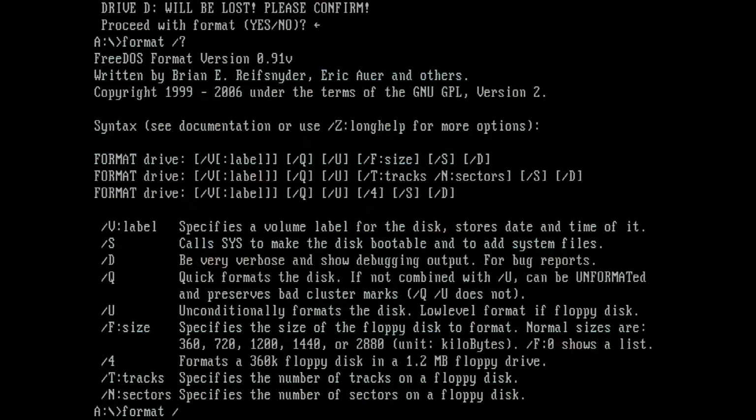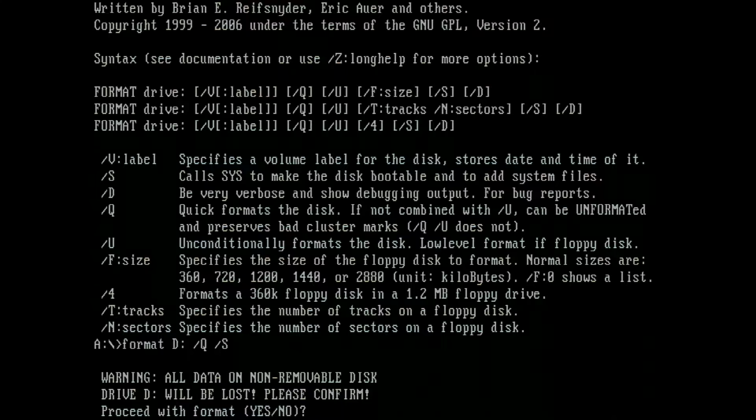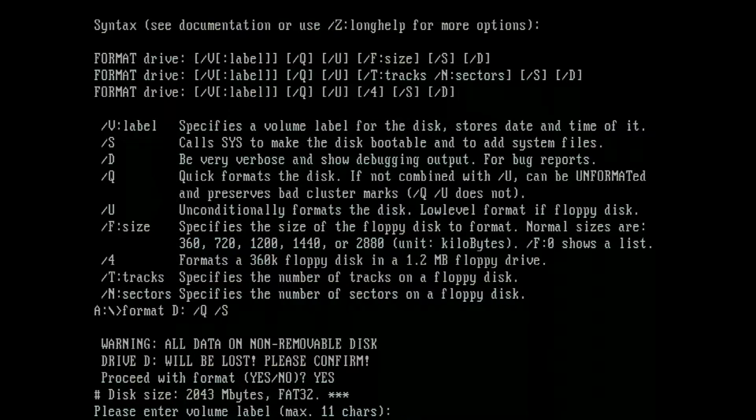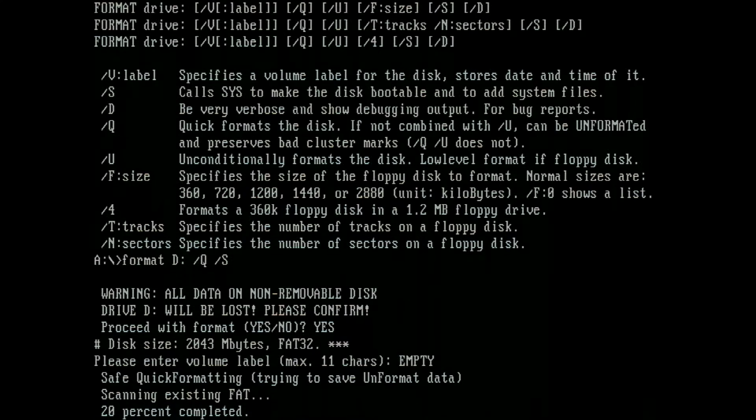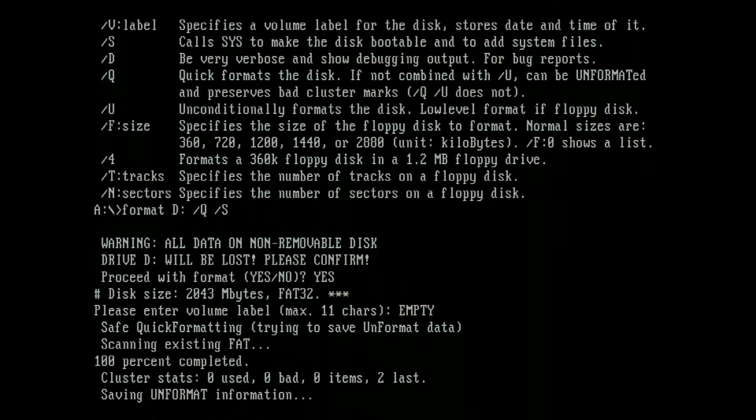And what we want to do is S makes it a bootable disk, and Q for doing a quick format. So D, Q, S, much faster.